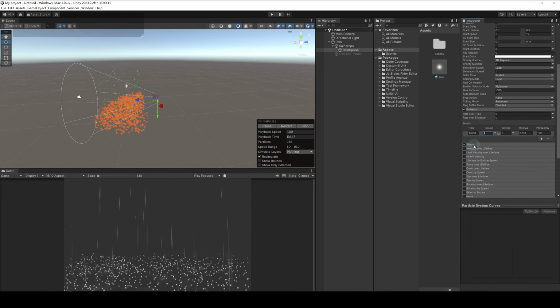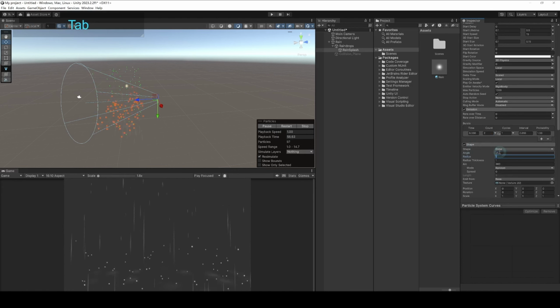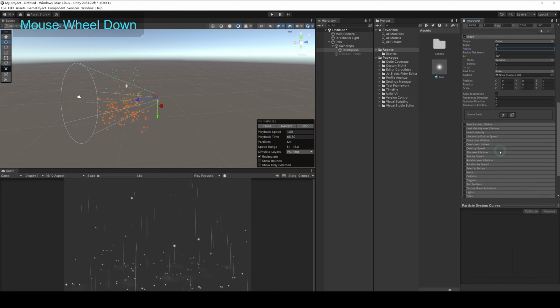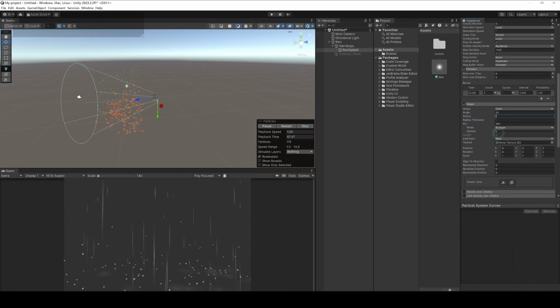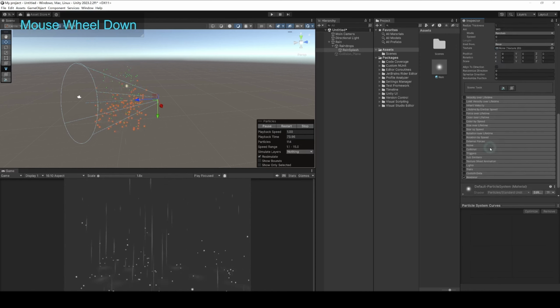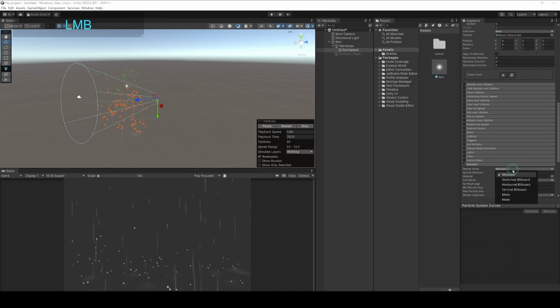Now we can turn on the emitter shape. The default setting should be alright. Stretch the particles a little bit.